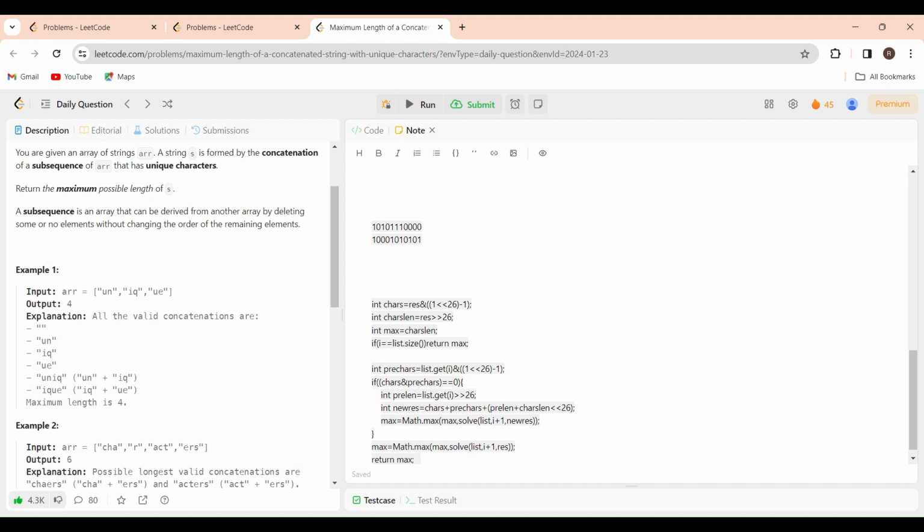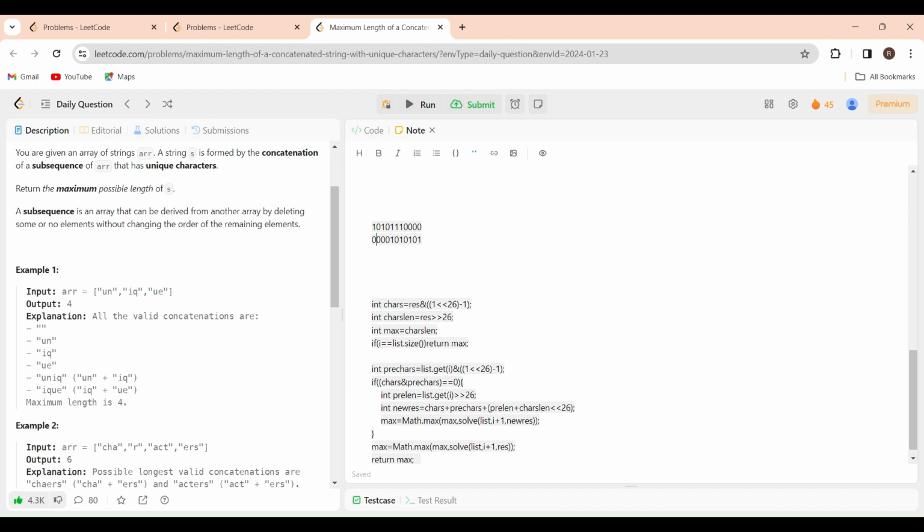If there is a character at the same index in both, then there is a duplicate, so we will get an answer greater than 0. So for getting an answer equal to 0, if there is a character in res at a bit, there should be no character at that index in the other.